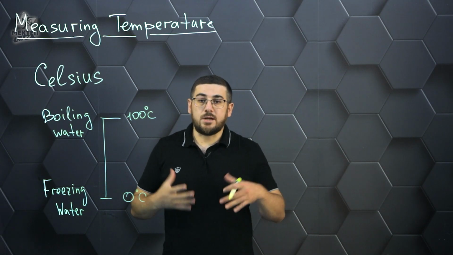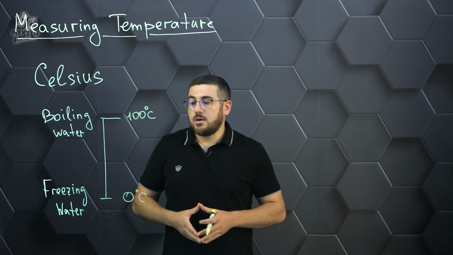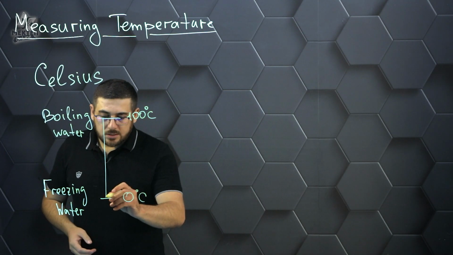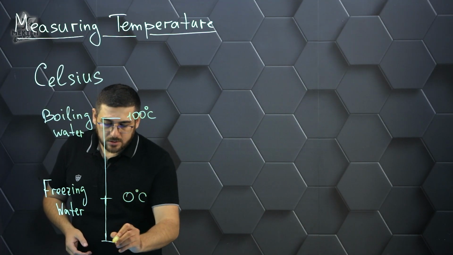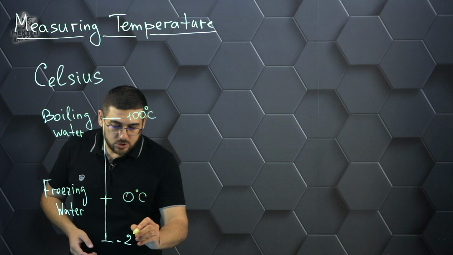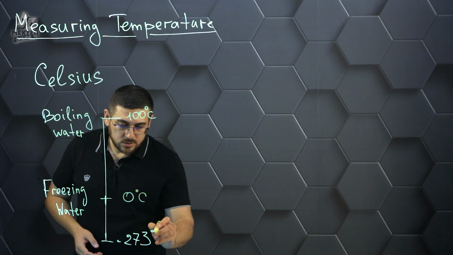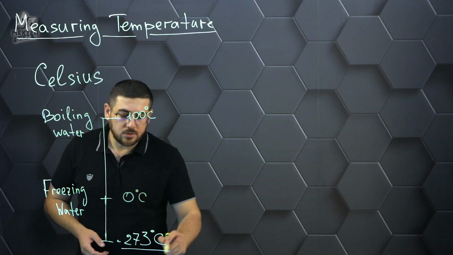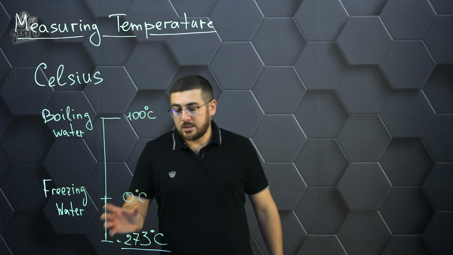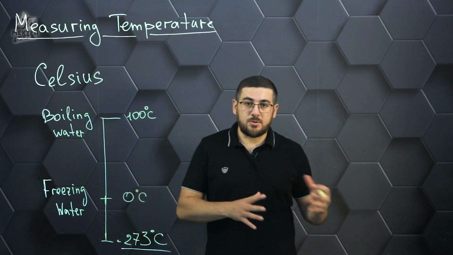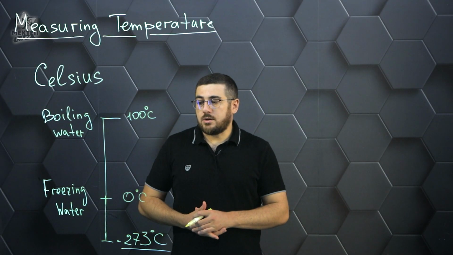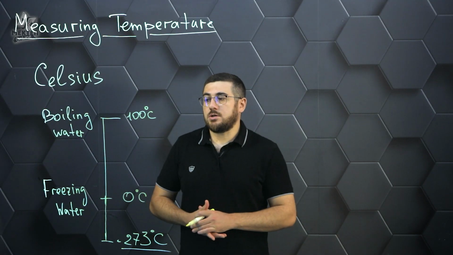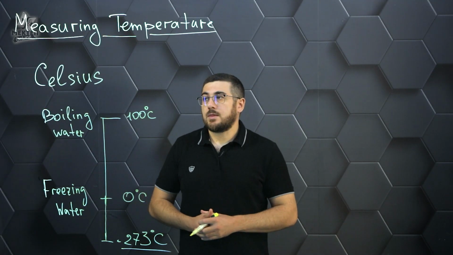Then of course you can go up and down, so let's just say there's no limit for this scale upwards, no maximum temperature according to this scale. But there is a minimum temperature at which this scale stops, and below that temperature, you and I can't fix its value. This is the lowest temperature in nature, and we will talk about it a little later. This is how the first temperature scale is formed, which is used in many countries around the world.